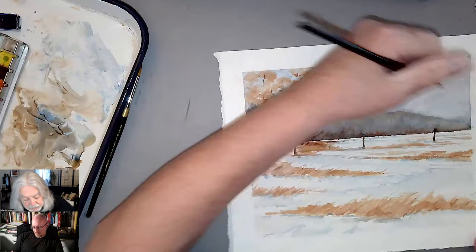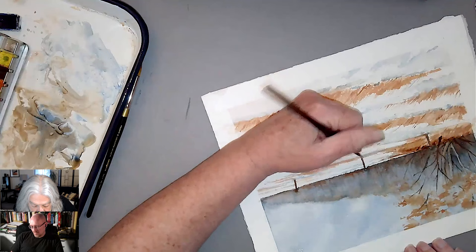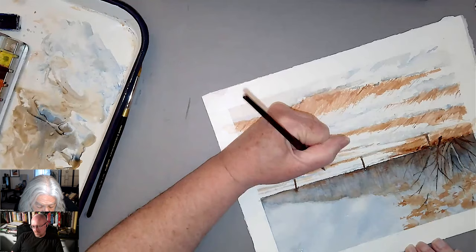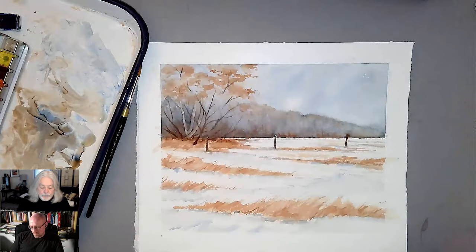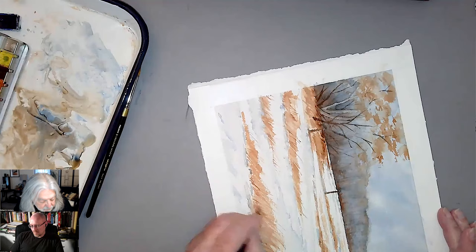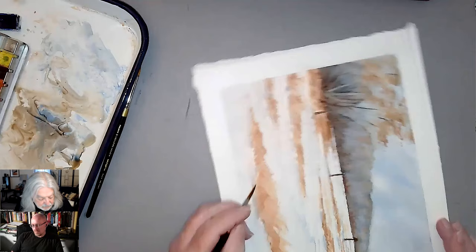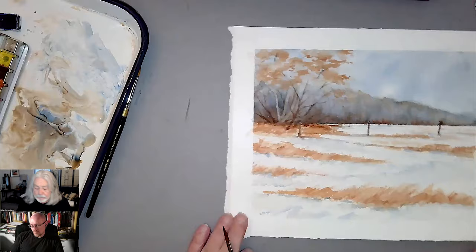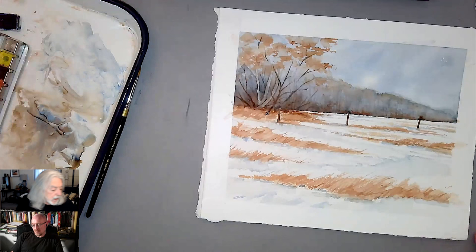That is almost about it. Like I said, a lot of times what I'll do is I'll set them aside, look at them for a week, and then finish them up. Sometimes when you work on top of them for a while, and believe me, I don't usually knock out a painting real quick like this. This is like an adventure for me. But I like to have a little time to kind of study on them and see what I can do to improve.